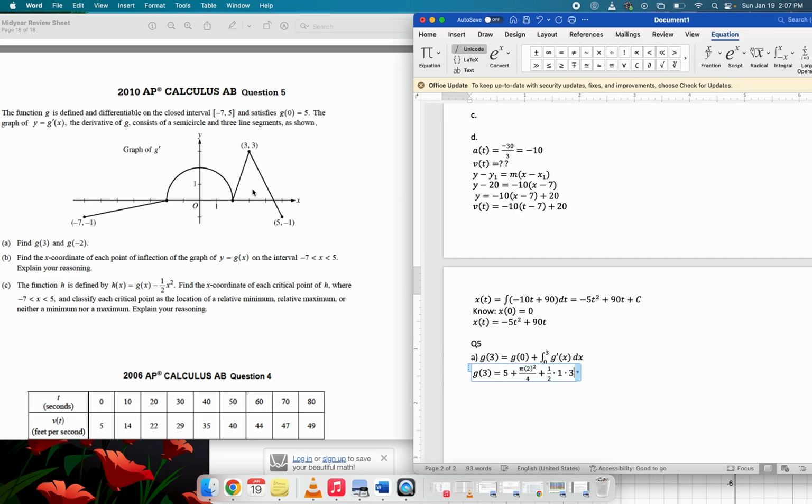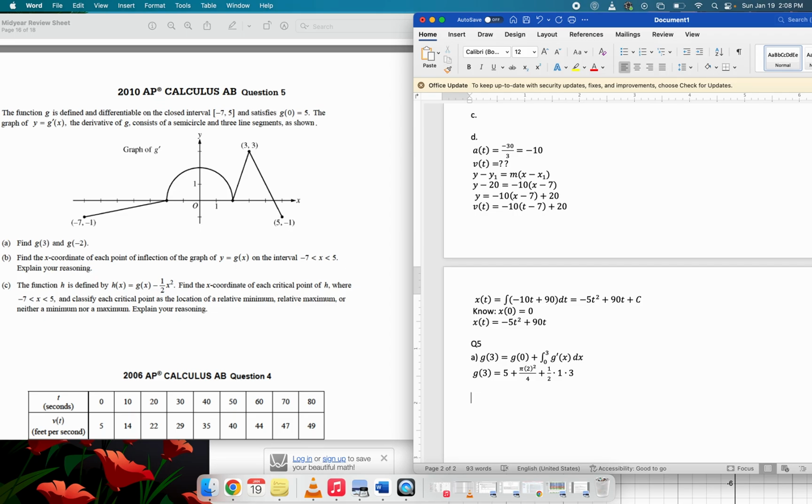By the way, I haven't really mentioned this to you guys, but when you take the AP, you do not need to simplify any expressions. Numerical expressions can just be left like that. Yeah, so you can just leave it. So I'm going to leave it because I don't feel like doing it. And it's not really hard anyway.